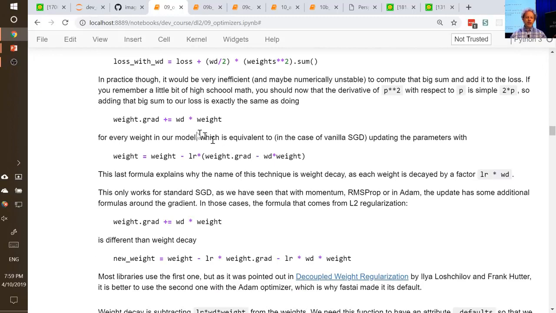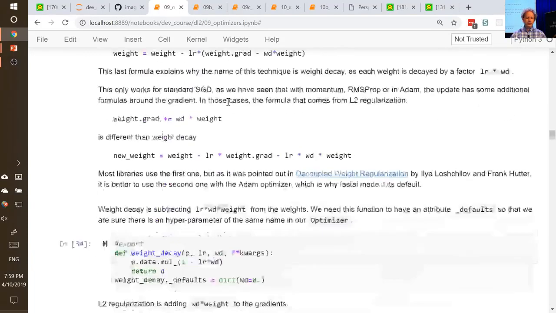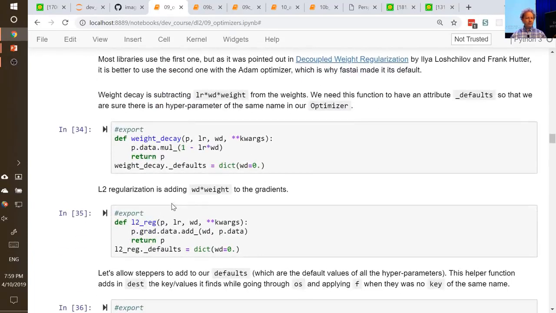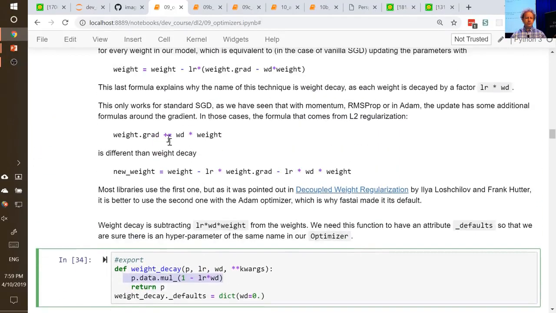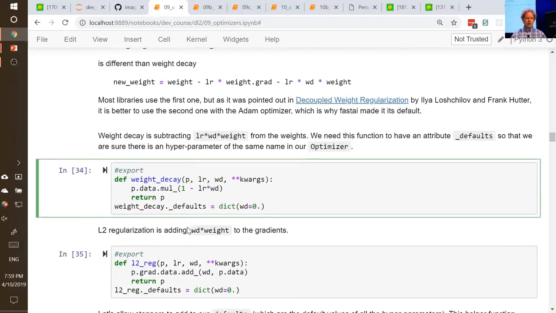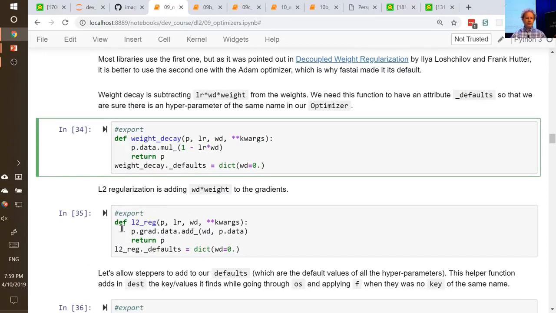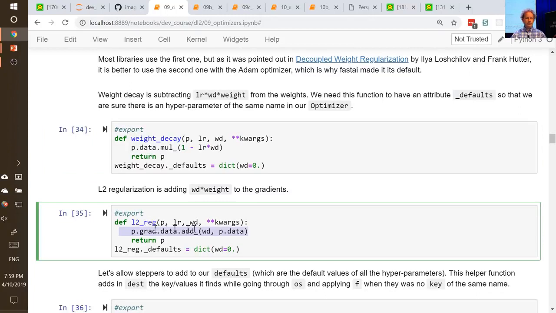If we want to add either this or this, we can do it. We can add a stepper. So weight decay is going to get an LR and a WD, and it's going to simply do that. There it is. Or L2 regularization is going to just do that.